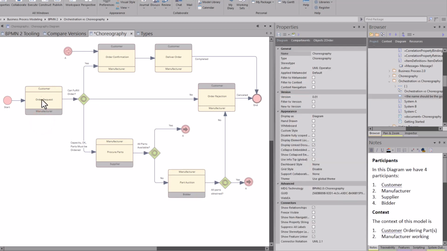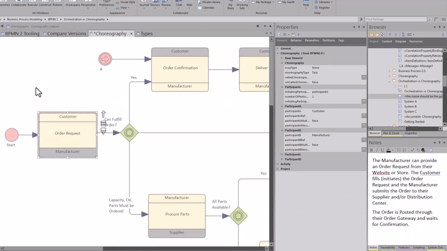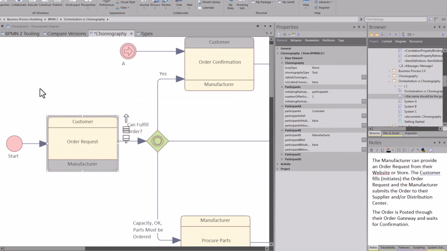So who's the initiating participant here? Who is it? The customer. How do we know that? Well, number one, it's clear in the element. The element is background yellow, so it's clear. And then the second participant, who's not the initiating participant, is in a grayish color background.